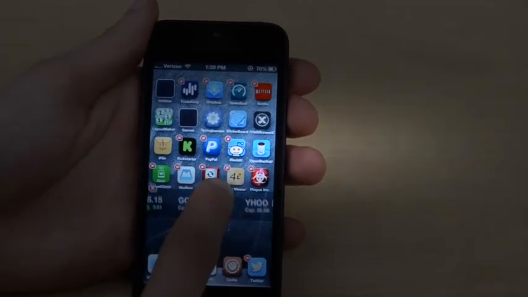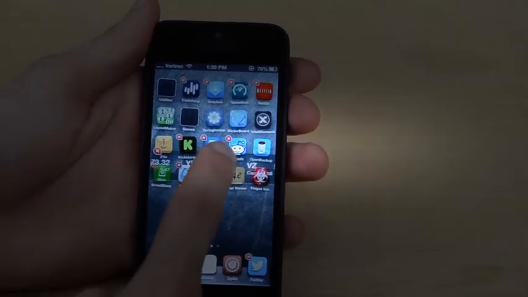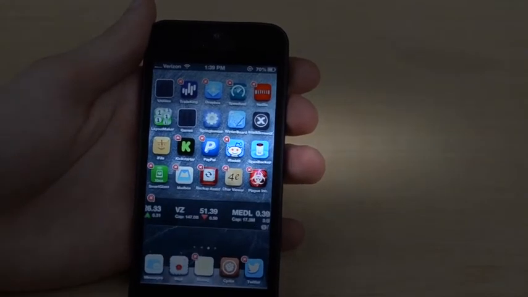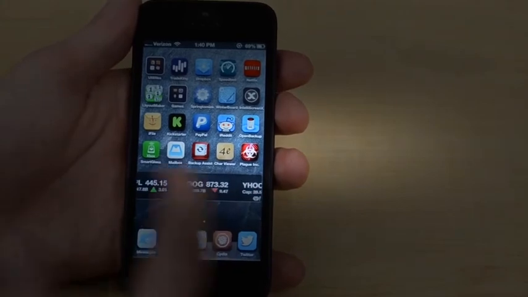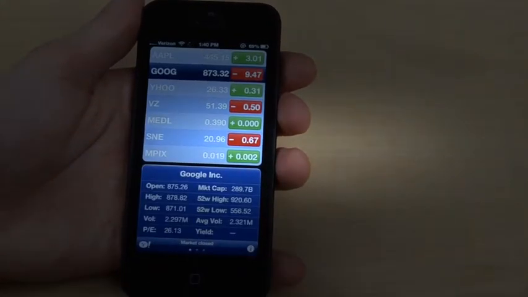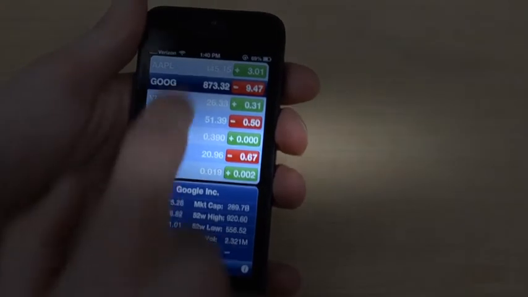And now I can take this and drag this basically anywhere I want it to go. I can put it behind apps, I can put it over here. I'm just going to put it right down there. So the way that you save it is you just click the home button and it'll save it right under your home screen. You can interact with it, and if you click on it, it'll actually launch the app that you have installed on your device.